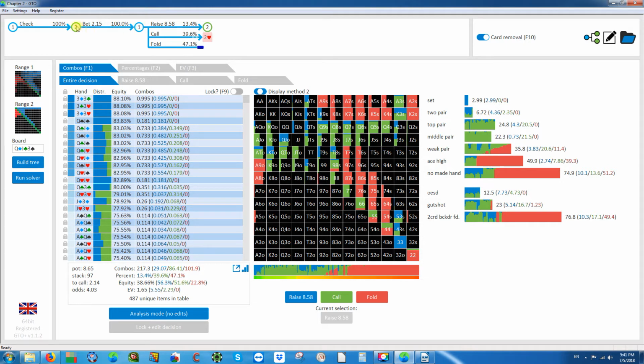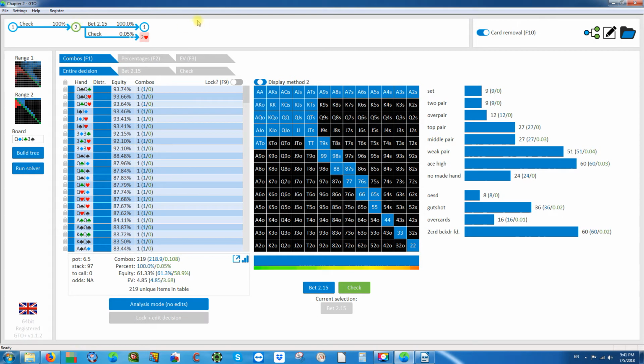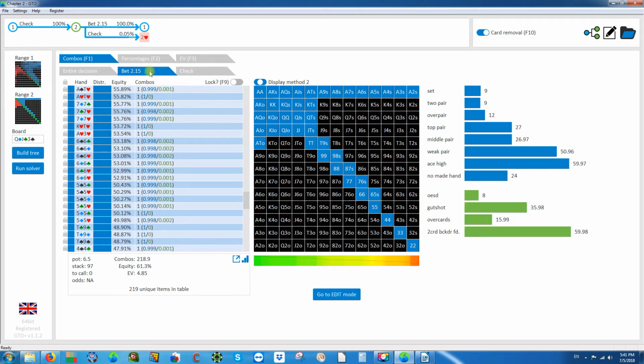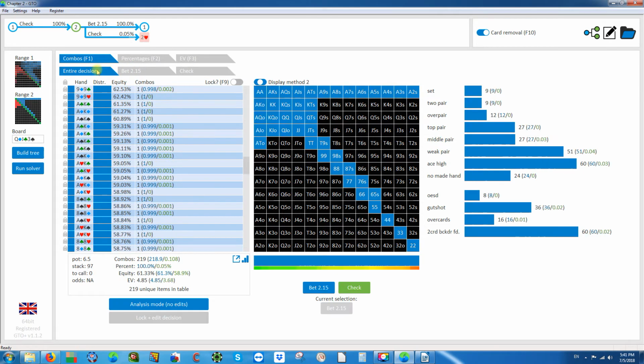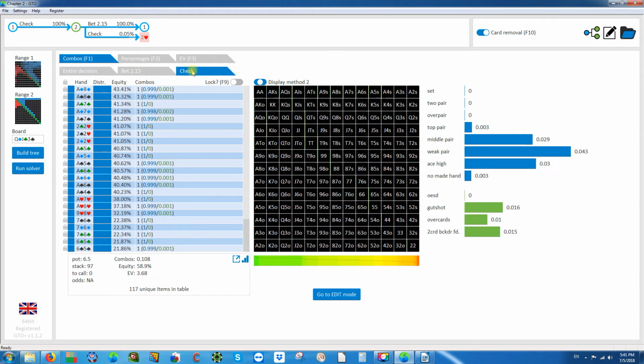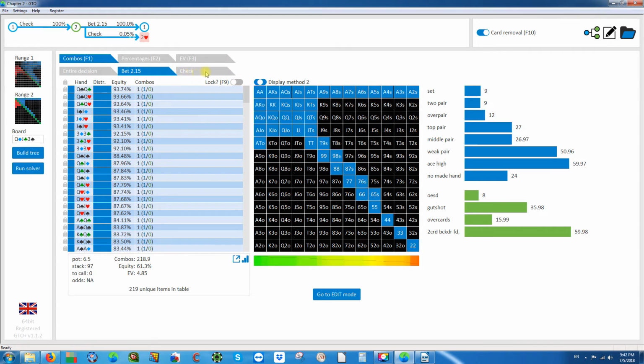But before we look at this, as I talked about earlier, when you want to look at your hand matrix and your entire decision, you can classify it by what we are going to bet and what we are going to check. Obviously here, since we are betting 100% of our range, there will be no hands in our checking range. If we click on the check tab, there is nothing, a very few percentage, in fact, which are negligible. But we will look at those tab options when the out of position player is facing the c-bet. So let's just move to the other decision point here.